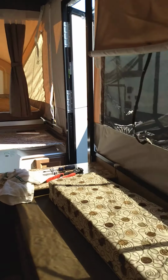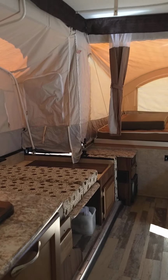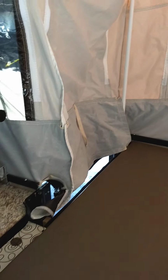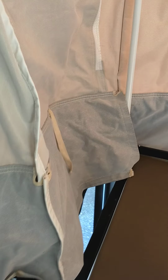Then you're going to make sure everything is below these rails before you slide the bunk ends in. When you bring it in, you slide the slide room in first, right, and lock it into place. Then you're going to pull this canvas back from the outside because this will want to creep in here. So you're going to pull it out. So you see this rail here? You don't want this canvas in here, so the rail catches it when you slide it in, and you can tear it.